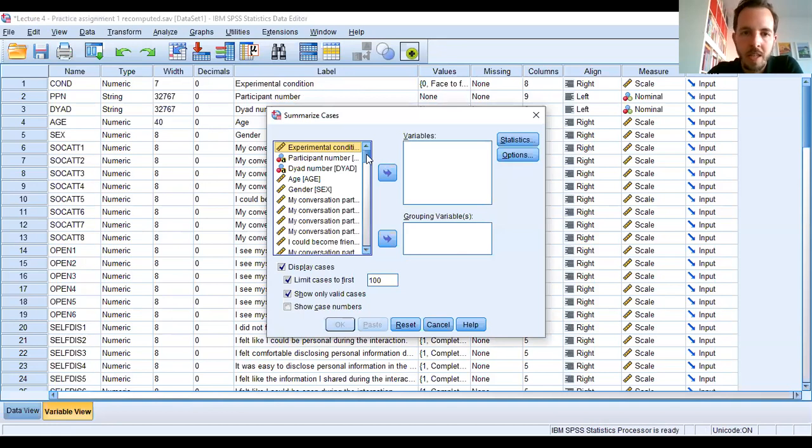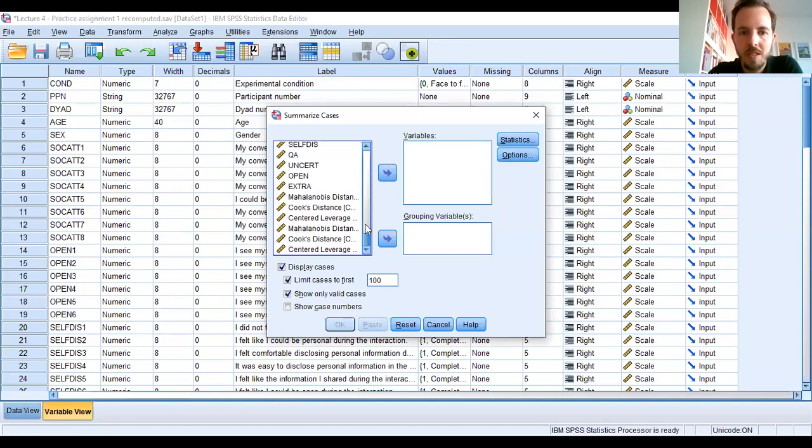There you go. And now you will see that because you tick those 3 boxes, actually SPSS has given you 3 more variables in your data set. Those 3. I already did this before this morning. That's why I have it twice here. But if you just do this once, you only have those 3 different things once. You select them, put them in this variables box, and then actually also tick this option here, show case numbers.